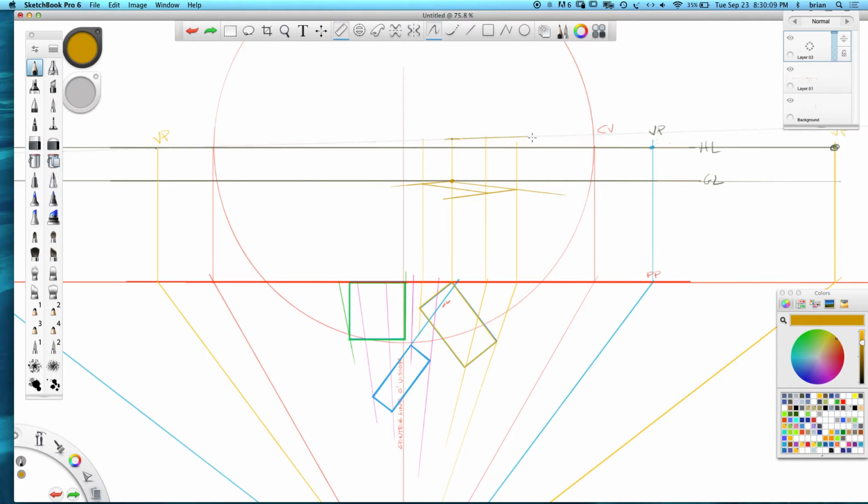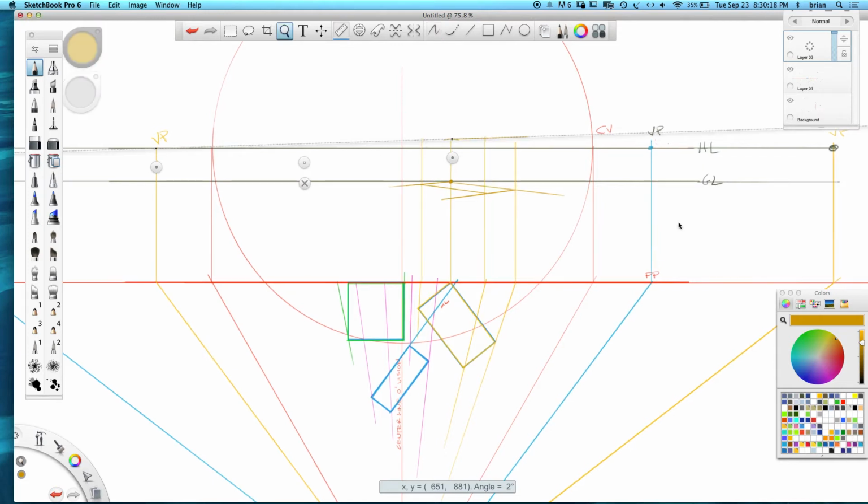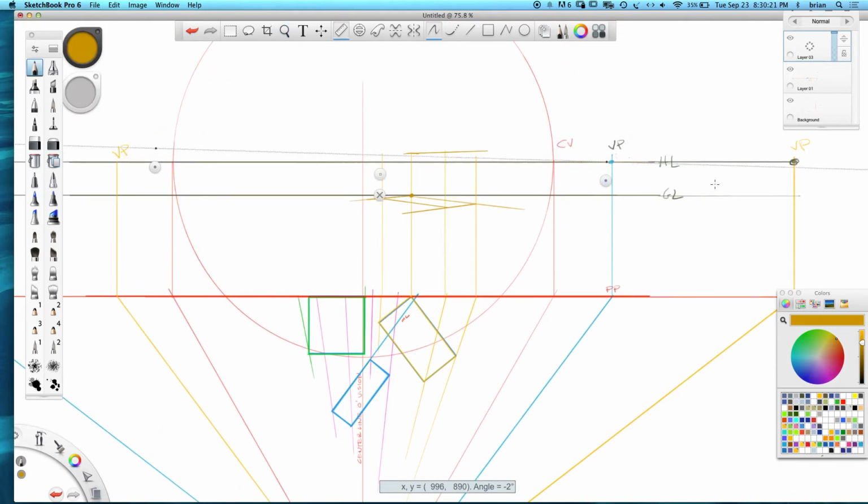So this is going to go, because now we're up above the horizon line, so these are heading upward. And scoop this over. There's my vanishing point there. So I just drew up the back side there. I'll go over to this vanishing point. Got this edge from there.